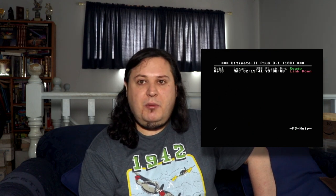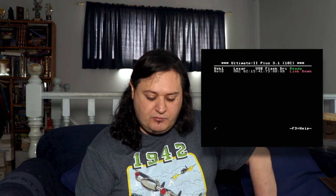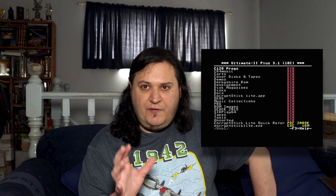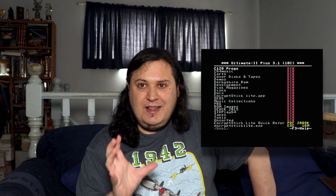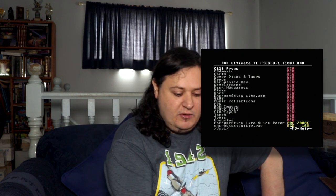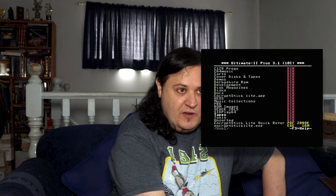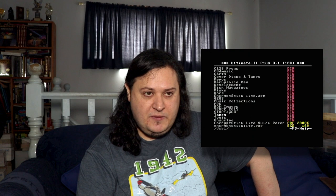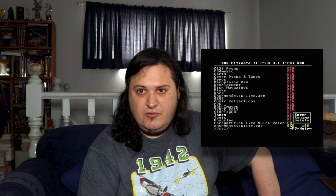The Ethernet lets you FTP in and out — that's some of the advanced stuff I'd probably want to talk about in a second video. This interface is all driven through keyboard or joystick on port two. One of the features I love most of all is that it's got type-ahead capability — I've just typed 'tapes' and you've seen the highlight go straight down to tapes. Hit enter, or you can use right arrow to enter the menu.